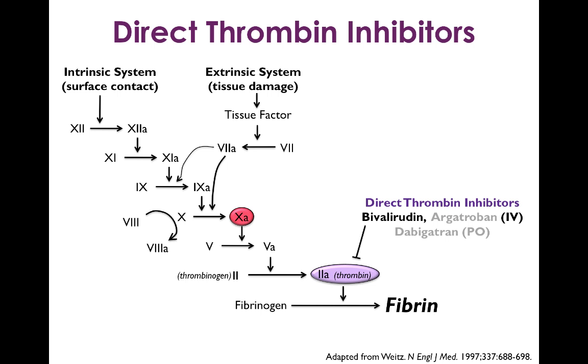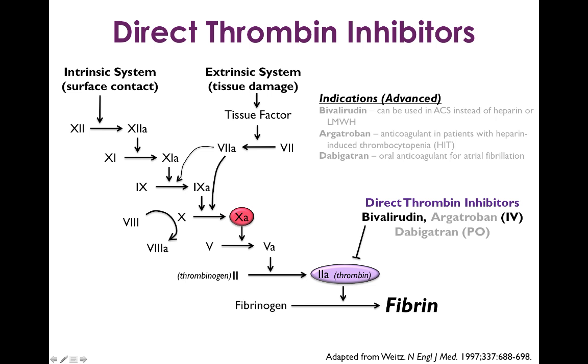So finally, you should know about direct thrombin inhibitors, such as bivalirudin, which was derived from a compound found in leeches, and they block thrombin directly. The indications are just listed here. I would consider them beyond the pale because it's really complicated when you use these drugs. But just by way of example, bivalirudin can be used in acute coronary syndrome instead of heparin or low molecular weight heparin as sort of a substitute drug. But how to incorporate these into clinical pathways is still sort of emerging.